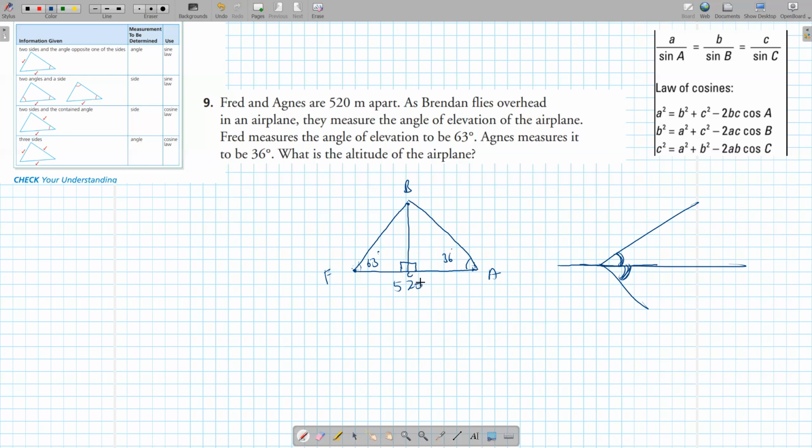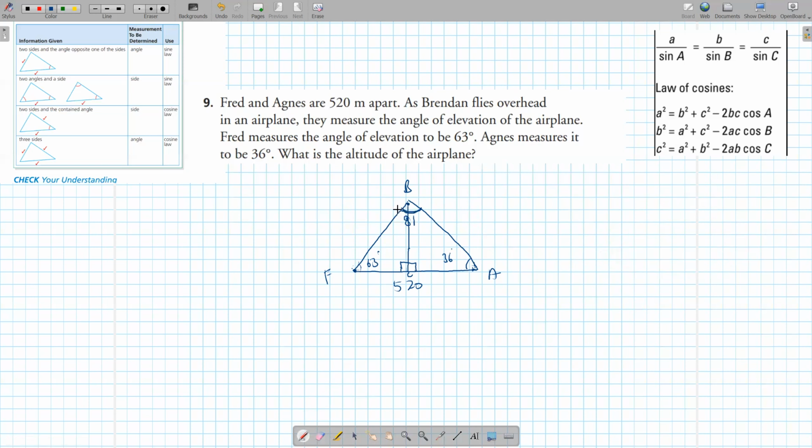You gotta use the whole triangle, all right? The big triangle. The whole big triangle. Look at that. We know two angles, right? 63 and 36. What's gonna be the angle up here? 81. Yes, 81. Now what are we looking for? We're looking for the height of the triangle. So to do this, you can find the hypotenuse using sine law, and then you can just use SOHCAHTOA.